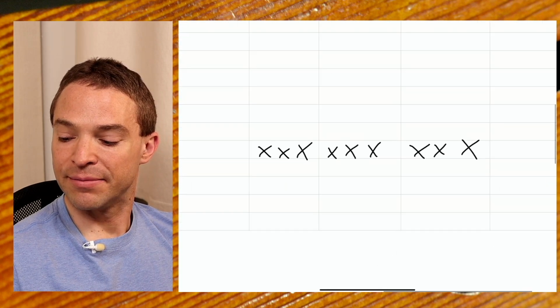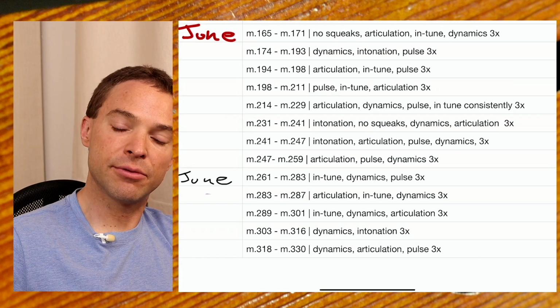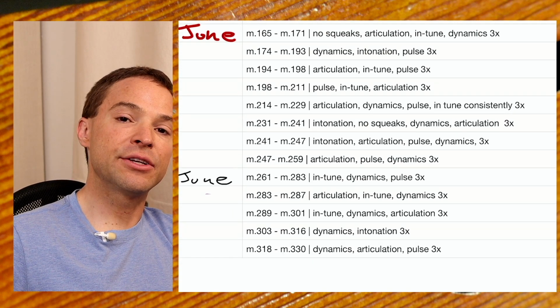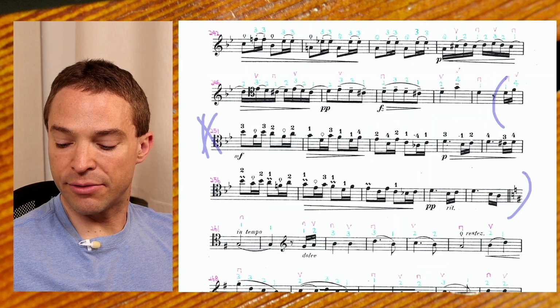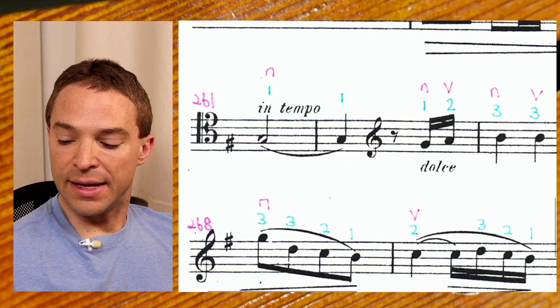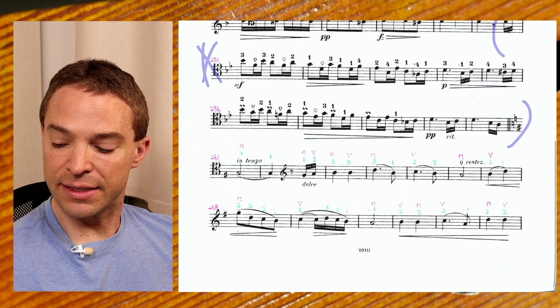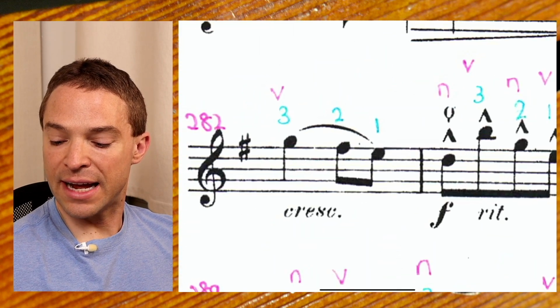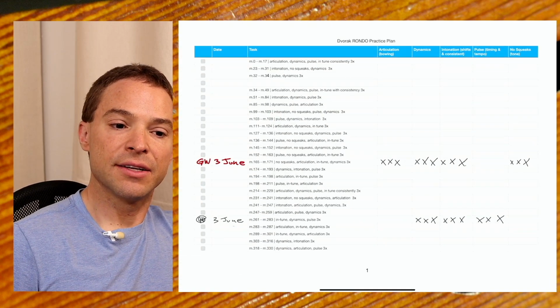And the same thing. You know, there's different priorities. This one is a longer section, right here, 261 to 283. That's 22 measures. She needed to play in tune with dynamics and pulse. And in the section of 261 to 283, it is this part here. It is nice and melodic. And so there needs to be attention to those things. And I had her end exactly on 283 on the very first note. There she is, all 9 tries. So effectively, I was able to get the student to play with deep practice techniques 9 times.